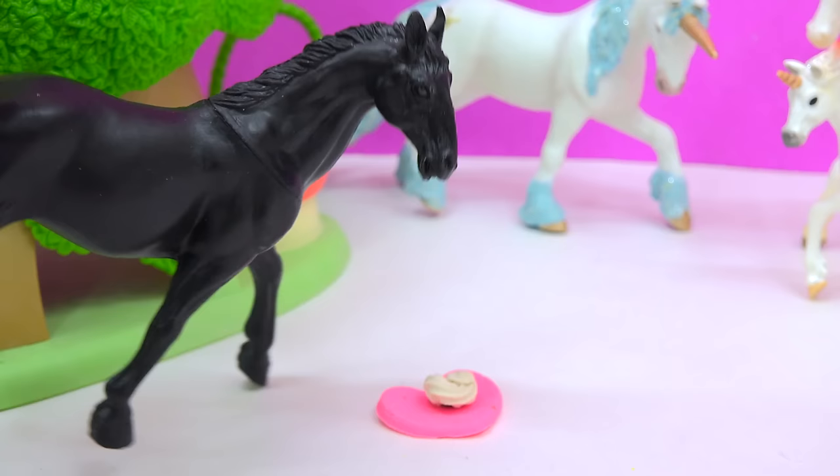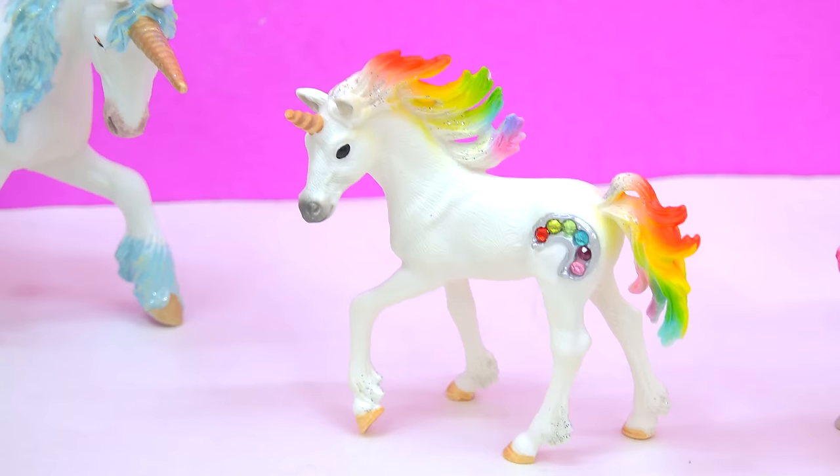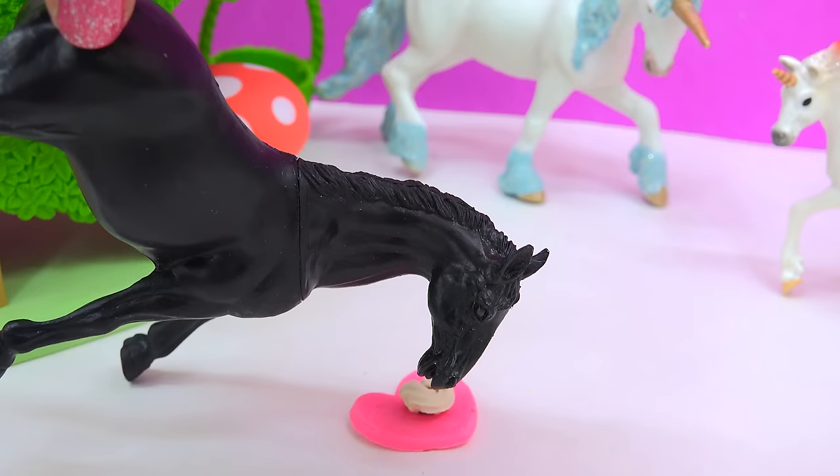This pink heart is really cool, but I think one of the unicorns had it during the video. Which unicorn had this pink heart? The blue and white unicorn, the rainbow foal, or the pink foal? Who had the pink heart?